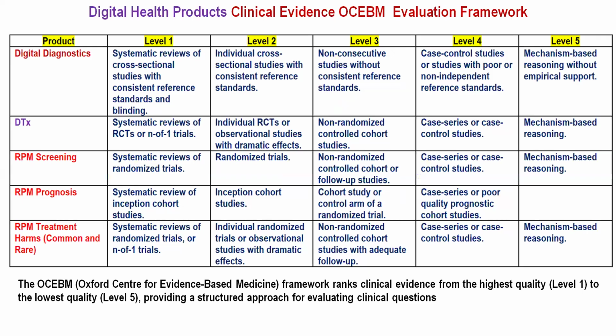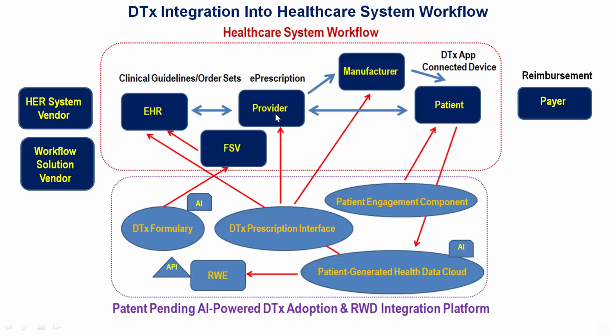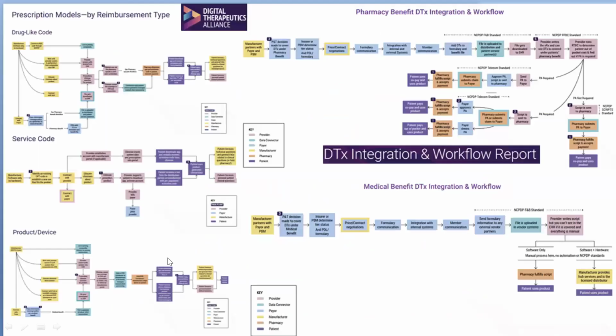Another thing is that our platform is not just included in the workflow, it is actually powerful. Our AI analyzes the gathered data, not only to get insight on how to improve patient treatment and feed that back to them, but also to provide real-world evidence. Utilizing an API, research institutions and other companies, such as drug discovery companies, can utilize this.